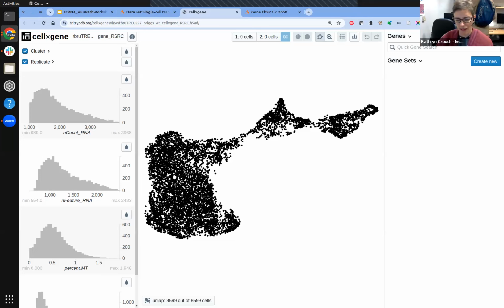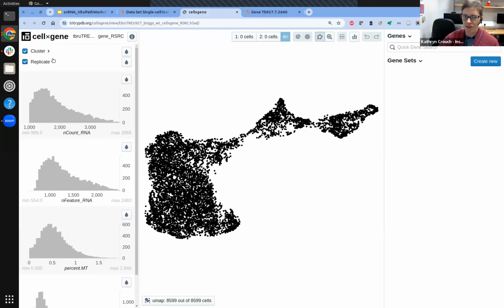If we were to try and plot that all on one plot, it would be very difficult for a human to interpret. We're not very good at thinking in more than 2 or 3 dimensions. So what the UMAP has done is it's tried to compress all of those thousands of dimensions into 2 dimensions in a way that we can understand. It does that by trying to put cells that are similar to each other close together. While the X and Y axes don't necessarily mean anything directly, these cells over here that are close to each other are more similar to each other than they are to these cells over here that are quite different.